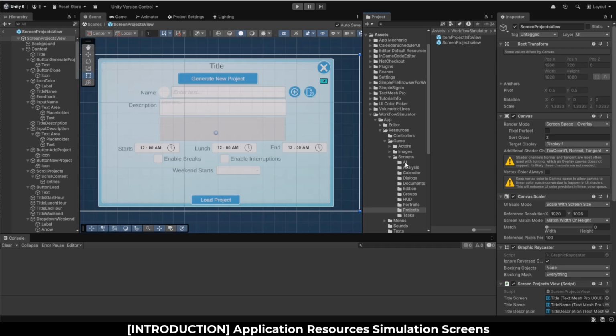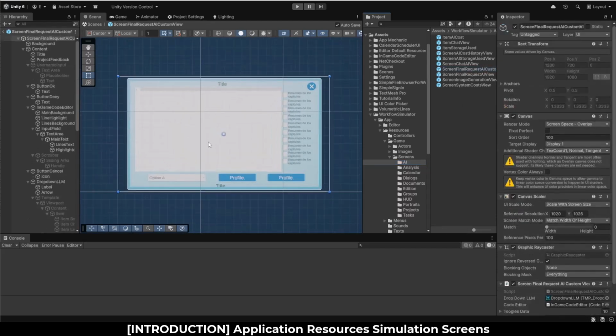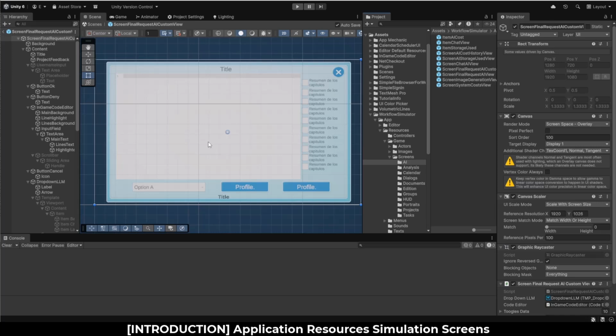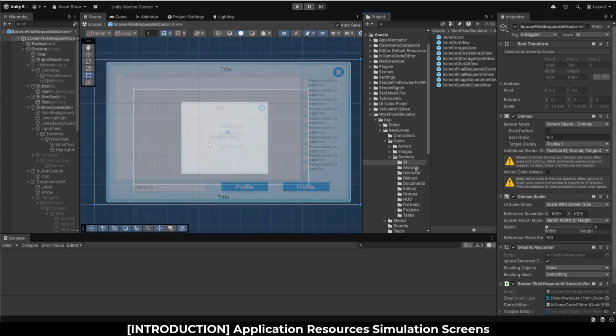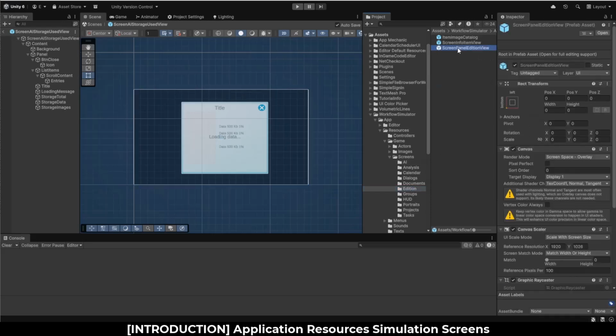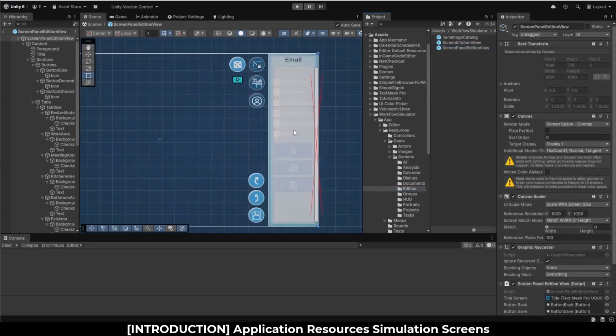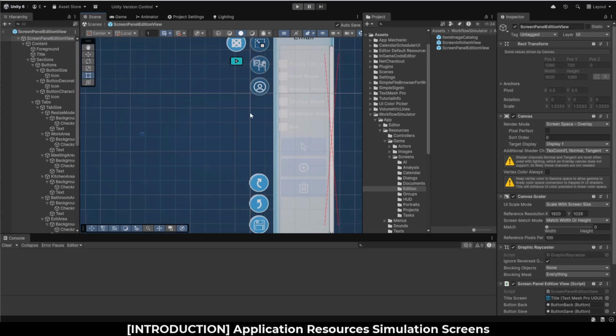In the AI folder, we have a collection of screens used in the final step before sending prompts to the LLM. The most important screen here allows us, through a set of toggles, to customize the amount of information included in the prompt. In the Addition folder, we can find the lateral panel used during the office building process.